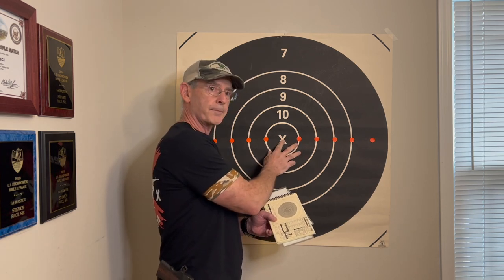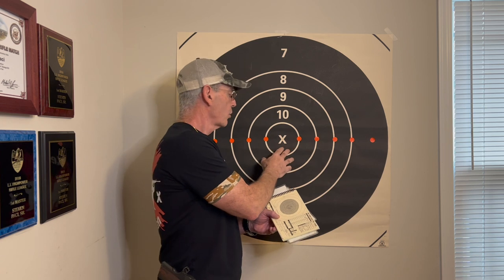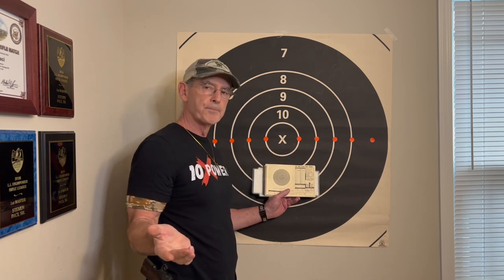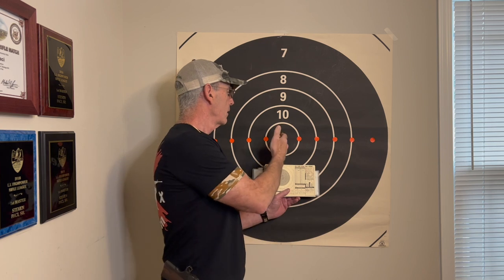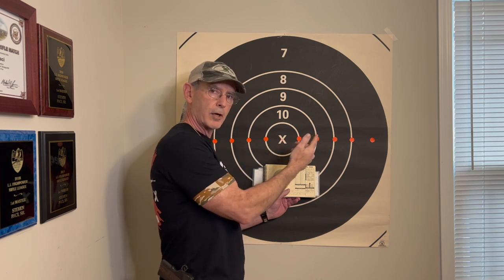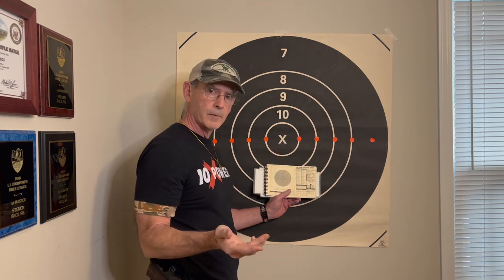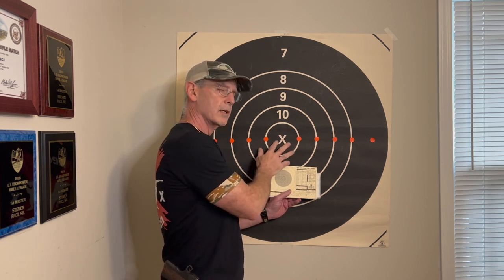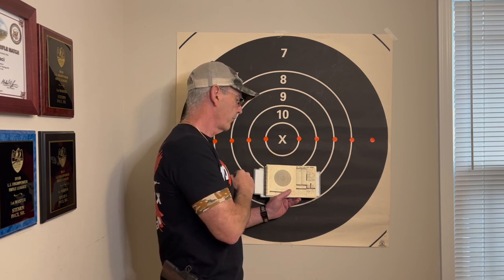What that means is if my call was perfect, all my shots would be centered, but since I picked an average, my shots went left to right, left to right. You don't always have to be perfect on your wind call — sometimes close enough is okay. For example, if the wind let up a half minute from my three-minute call, my shot moves one way; if it picked up a half minute, it moves the other way. That's exactly what my data book shows from that match.